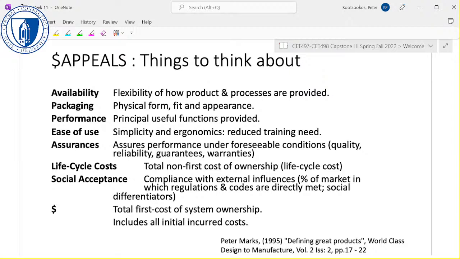What are the performance parameters? What are the cross-functional requirements? How much does it weigh? How long does it last? How much can it lift? How easy is it to use? Does somebody need to have a 3-hour training session to use it, or can they just start playing with it and it's obvious what to do?